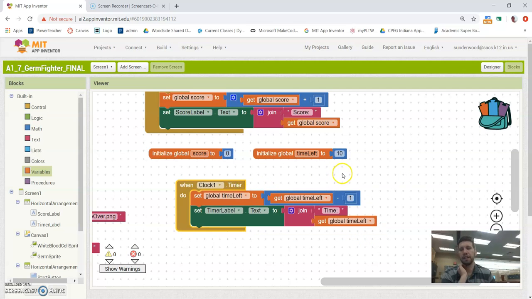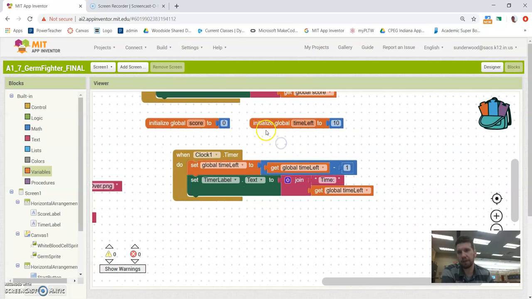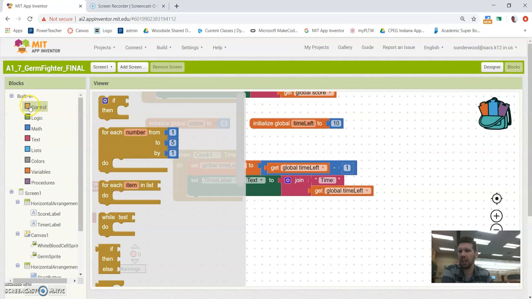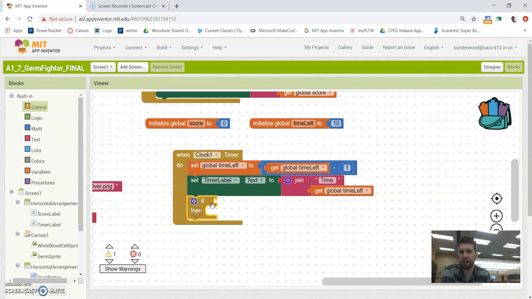There's still a bunch of stuff that needs to happen. So if you think about the game, start to think about the what ifs, or what if something happens. So if my score is going to hit 0, that's when I get a game over. So if I am thinking in terms of if, then, else, we are going to go under the orange or yellow, I guess, control tab, and we're going to grab out one of these if-then statements, okay? Because we need to make some kind of code that says, if my time counts all the way down to 0, something happens. A couple things should happen, really.